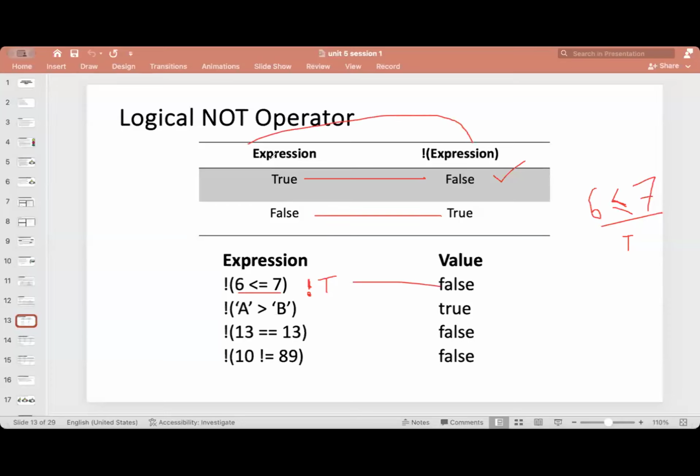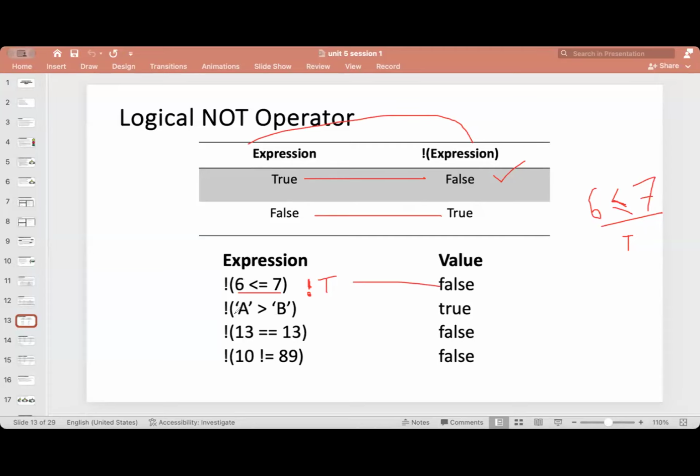For not, if you have true and you do the not of true, you get false. If you have false and you do not of false, you get true. So because this answer was true and we are finding not of the answer, which is not of true, you get false based on the table. So do you now understand it, my dear friend?